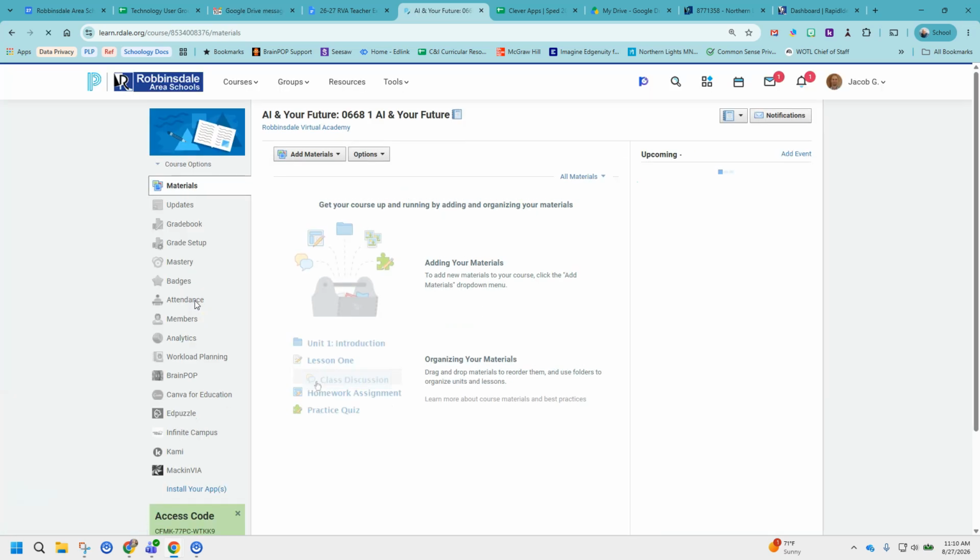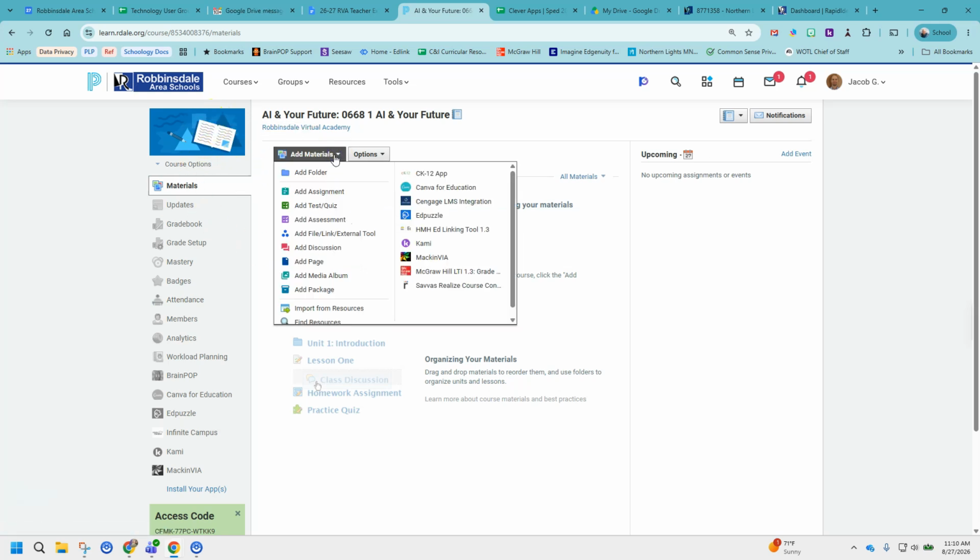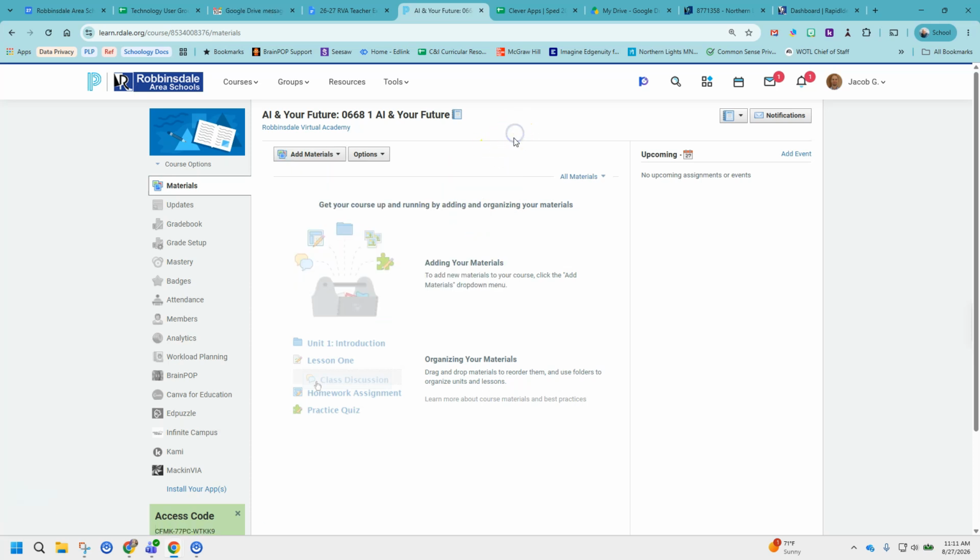I select the course, and right away, you can edit your course image. You can add materials if you're a teacher that keeps things organized in your Schoology resources. You can import those things from resources right here. Otherwise, you can navigate into a past Schoology course, or if you have a sandbox course or something, you can copy things into this course as well. A lot of times people are copying things from past years. We'll come back to that.